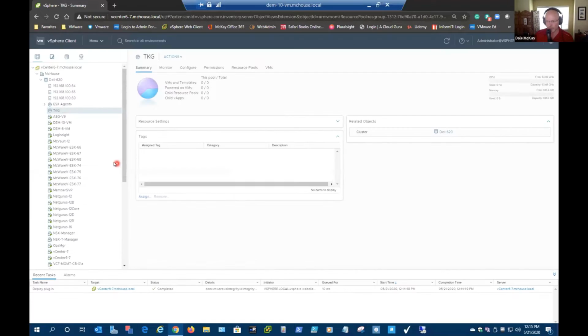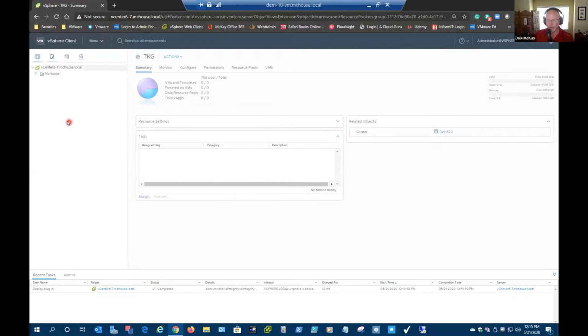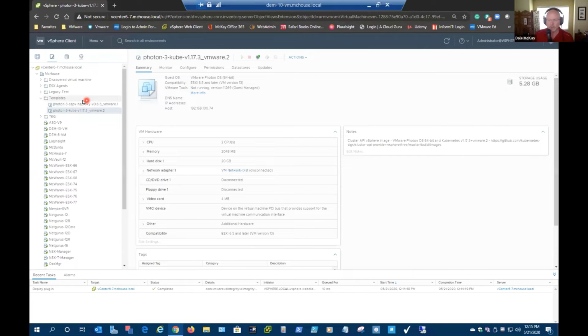It's just a resource pool. I've also gone in and created the templates folder and created templates out of 2 of the downloads that you're going to do. One of them obviously is for Kube and the other is for the load balancer or the HA proxy.